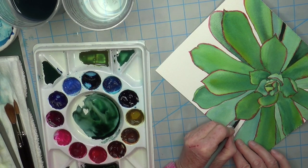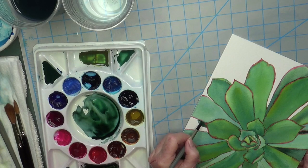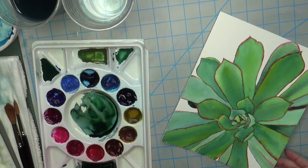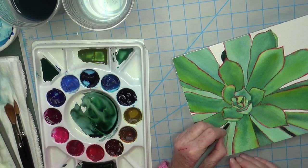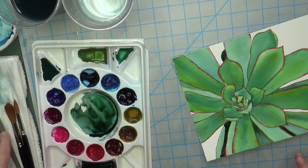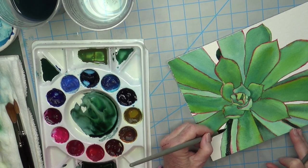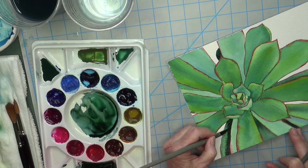And I'm again just doing it wet on dry. And let's see, let's get that in there. So I have my brush pretty loaded with pigment so it doesn't run out on me. There's that. And this one is the one that's the furthest down. So let's just go in and do a real dark in here in the little corner, this area. Pull it up a little bit more here. That, and then right away I need to go in with a damp brush. Don't have it too wet, but, and you have to be kind of quick because otherwise things are going to dry and you're going to get hard lines.